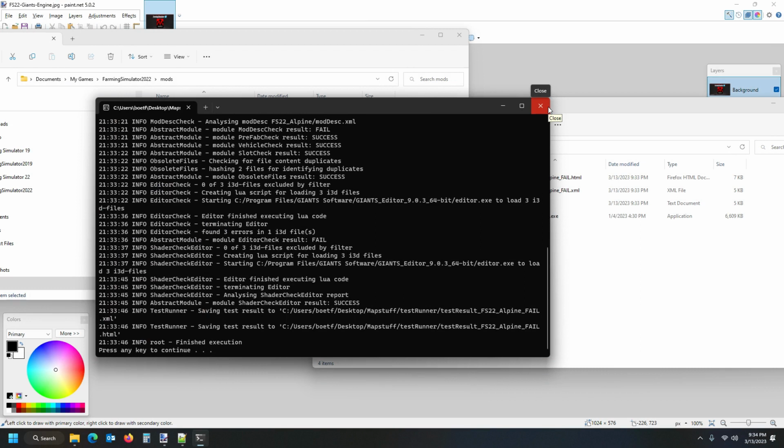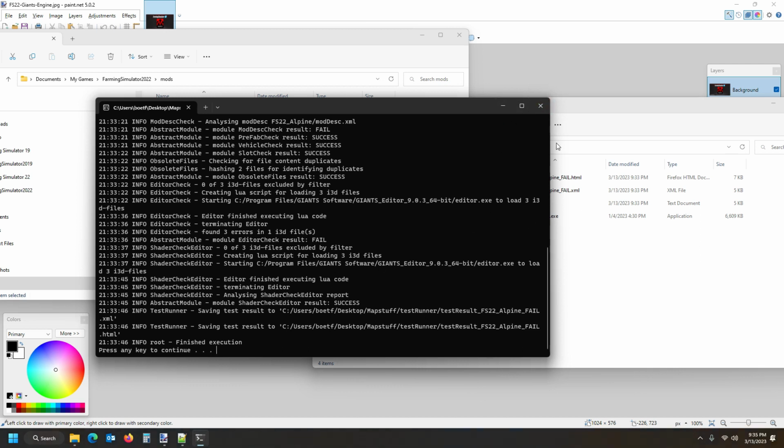And a huge tip, guys: do not put anything in your map, any mod, any placeable that you downloaded off the internet and unzipped, and import it before you've put it through the Test Runner app. Very important.